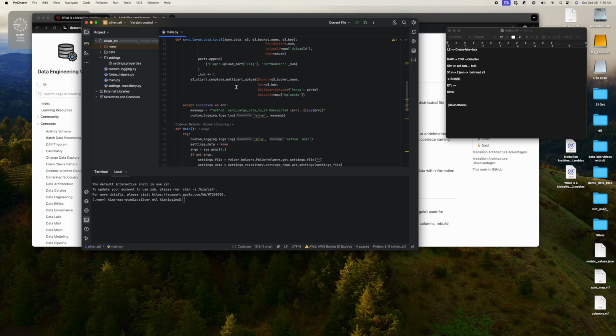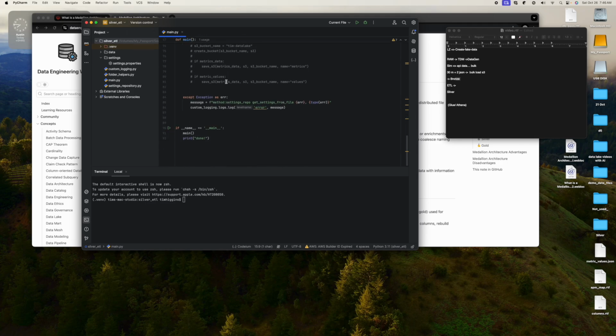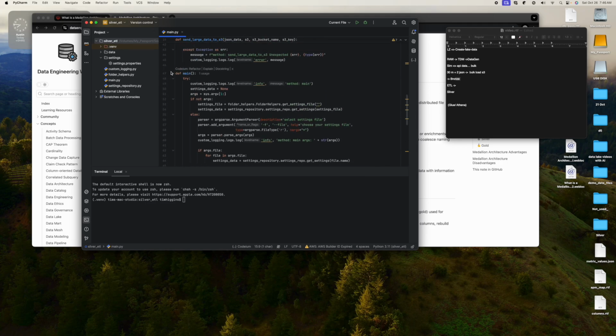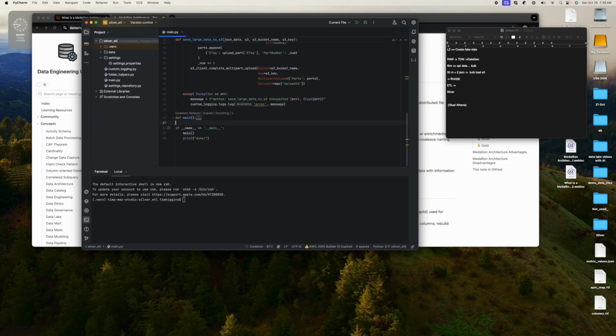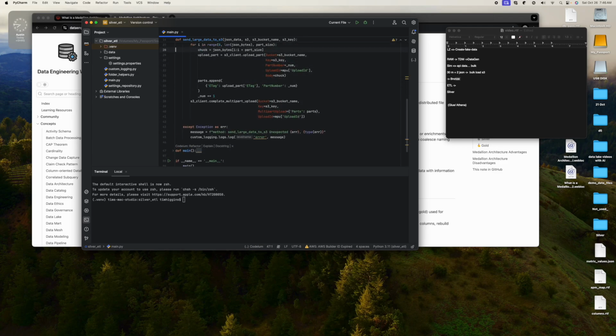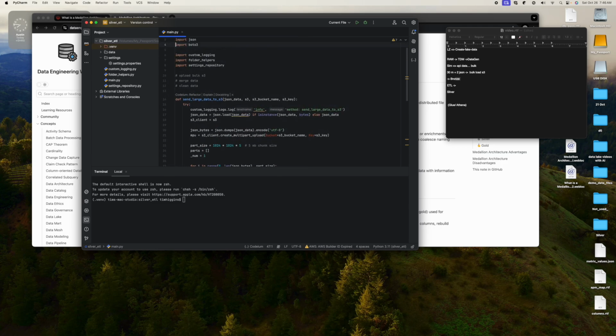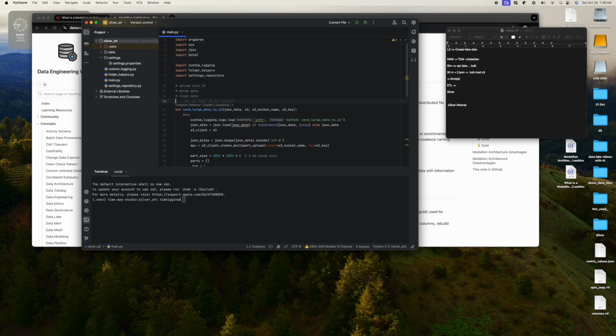Now this is our ETL process, so I called it Silver ETL. If you watched the last video, I just want to see what I left off here. So our main is good. Let's get some spacing going on here. And then I think I only brought over our large. Yep. So, okay, we got that because we don't need to create a bucket. The bucket's already there. Or do we?